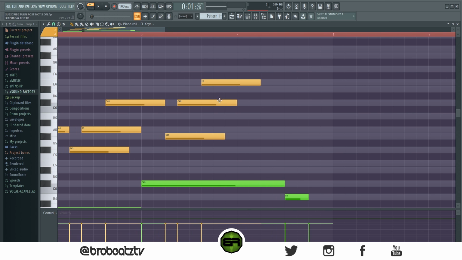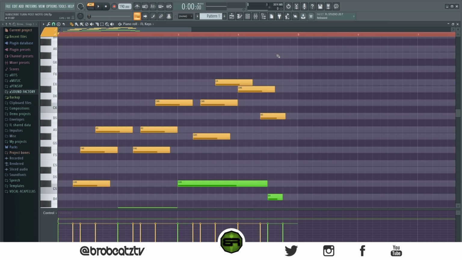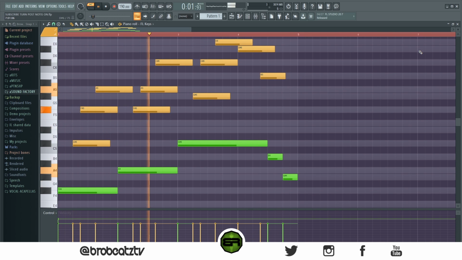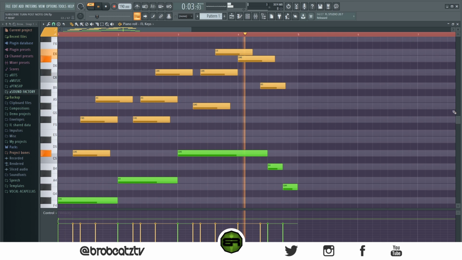So we can try this one. All right, I like that. I'm gonna play it one more time through. All right, so those are the mid notes.